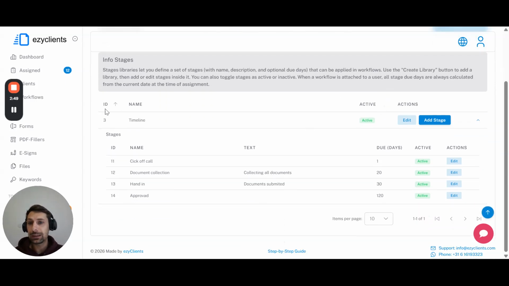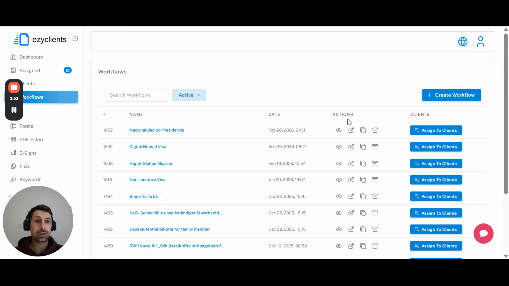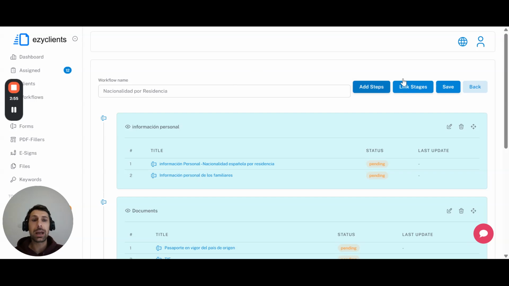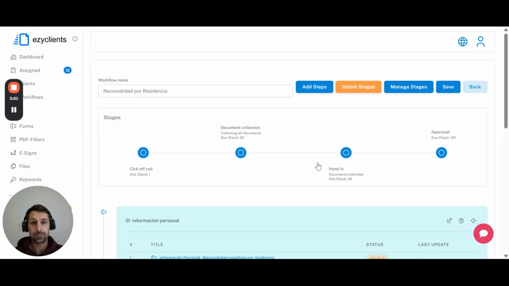Once you created this, you can go to the workflow section and connect it with a specific workflow, like in this case. And now when you share this procedure with a client, both you and the client can see the different stages.